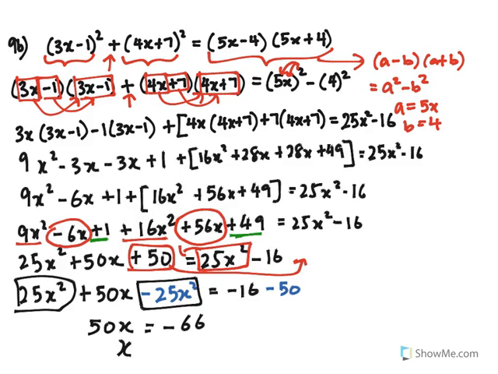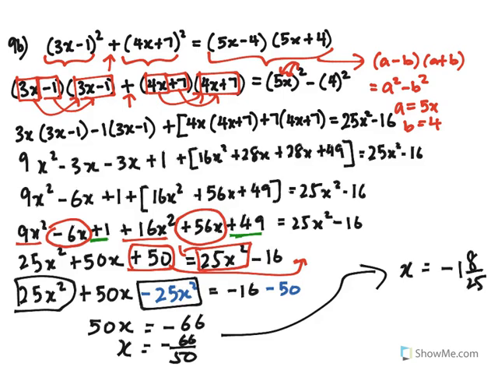But you only want x, so you have to divide by 50. So you just do 66 over 50 and use your calculator, and you should end up getting x is equals to negative 18 over 25, or you can also write x equals to negative 1.32. Either one is fine. So this, your answer is done.